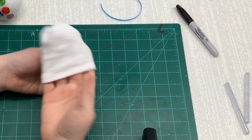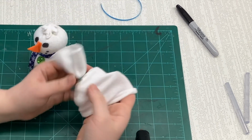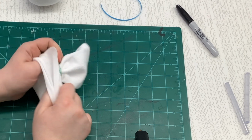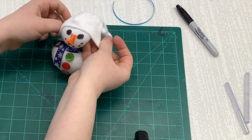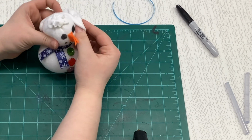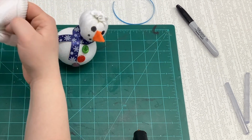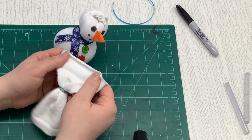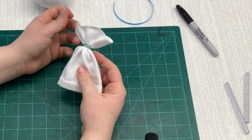So I flipped it inside out just to make sure I liked that size. And then, you know, I thought it was a little too big, so I made the rubber band go a little bit further down, closer to the hemmed edge of the sock. And then once I was finished with that, I just trimmed off any excess and I tried to then fit it to his head.